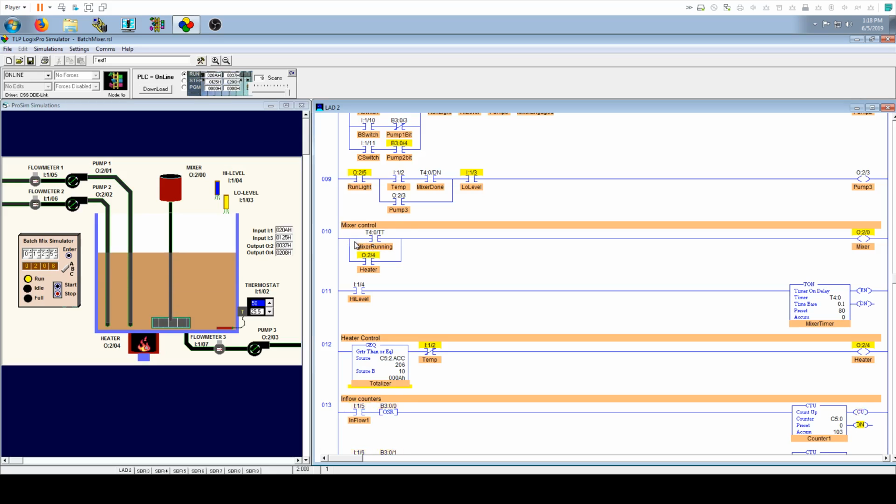The mixer controls are pretty straightforward. We want this mixer timer to be running. TT means that it's actually in the counting mode of the timer on. So it's kind of like the opposite state of done, but not fully opposite, because fully opposite would be not done. This means that it's engaged, but it's not done yet. So that's what TT means on your timers. They can be very useful.